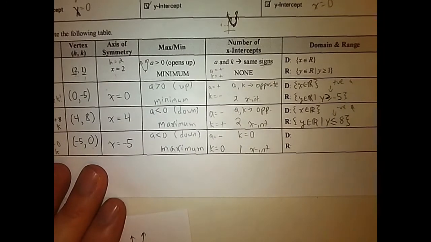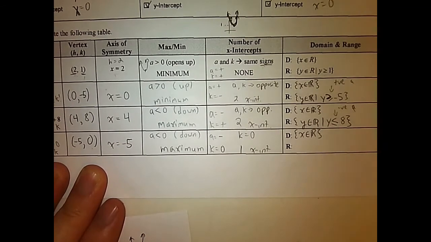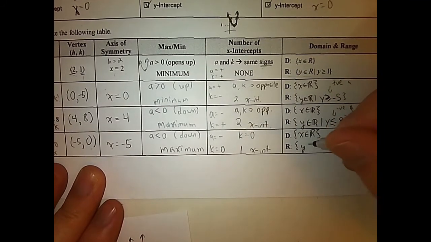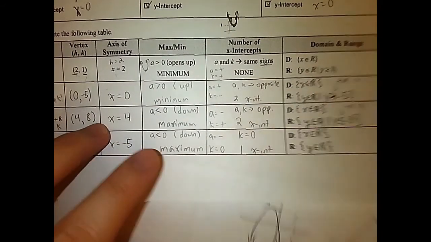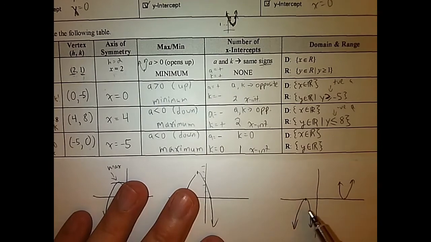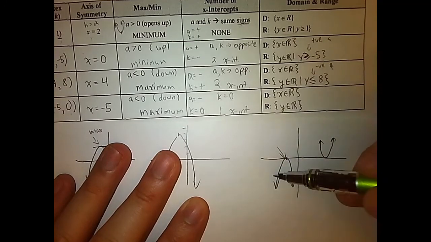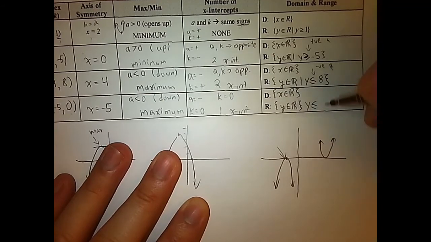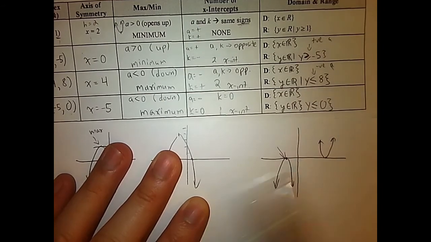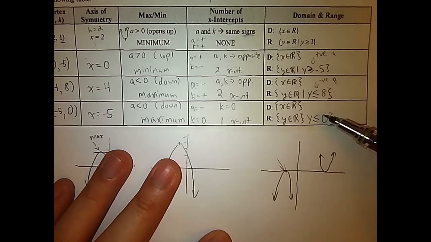And then we can look at our domain and range again. Same thing. Domain is any real number. Our range always starts off the same. y is any real number. But we said because we have a maximum, our graph mainly resembles this one. What's the highest point that it's going to go to? Well, it can only go to this spot and everything below. So y has to be less than or equal to 0, which is just the k value, my optimal value. And it has to be less than that because we have a negative a value. So we're always going to have it less than here.